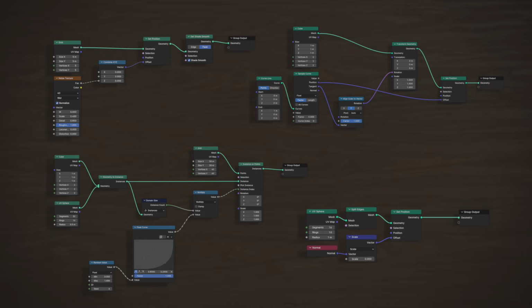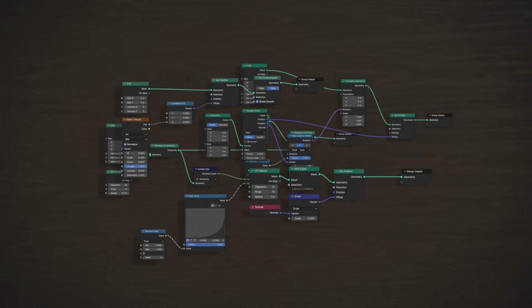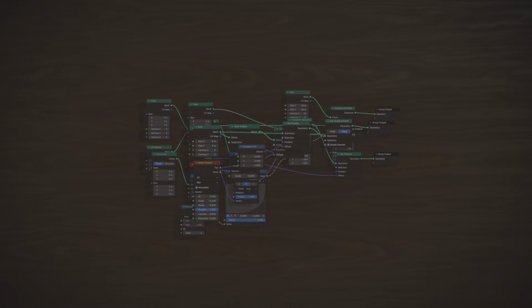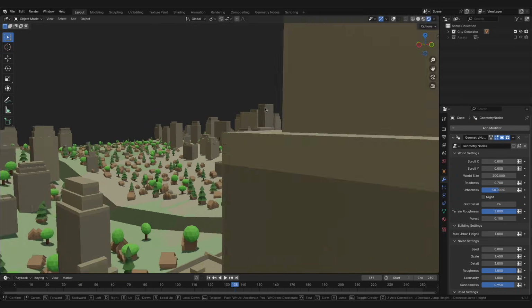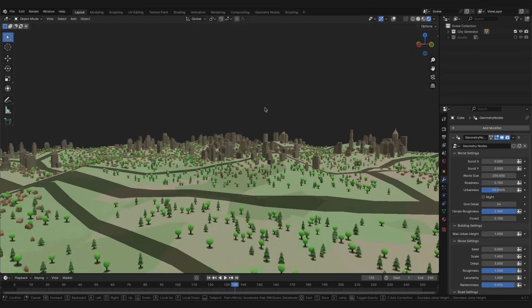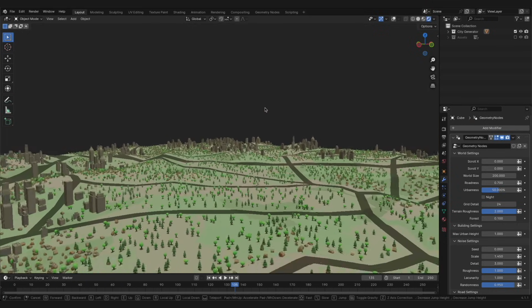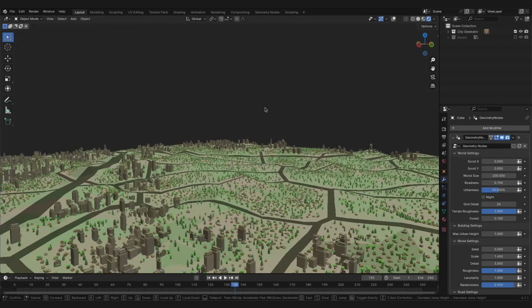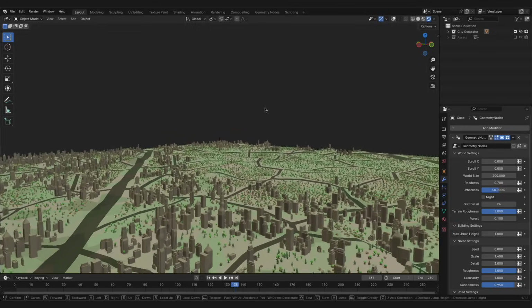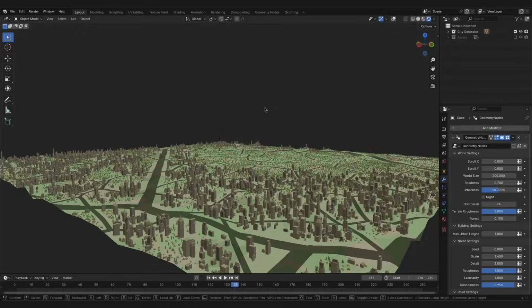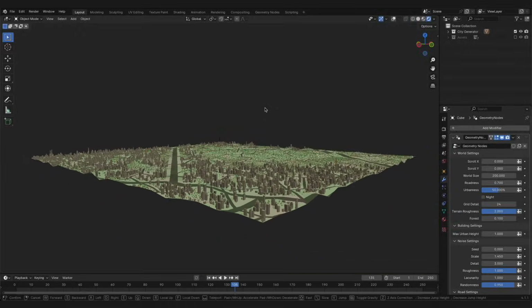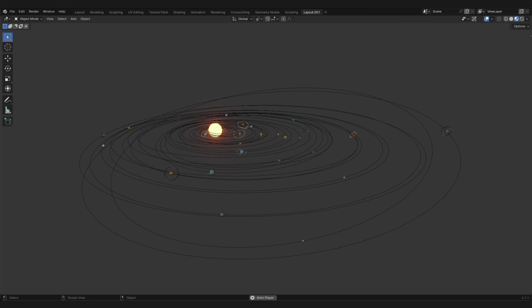One of the cool things about geometry nodes is that you can stack these recipes together. Just a few quick examples. In my city generator, the terrain is built with the mesh distortion recipe, and then the detail is added with the instance on points. So it adds the buildings and trees and stuff on top of the terrain. Or in my Galaxy Generator project, the planets are all chosen with a chance of instance node setup, and then their motion is controlled with the sample curve node group.